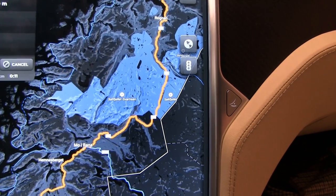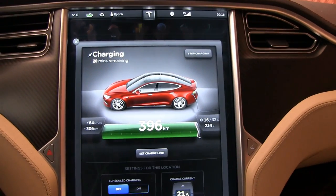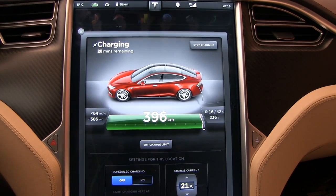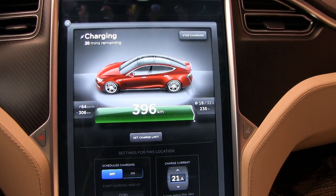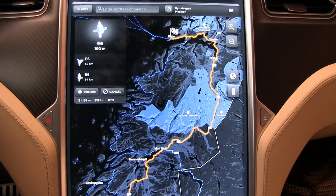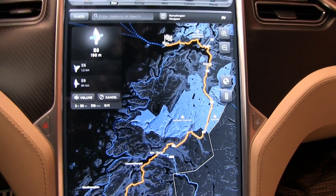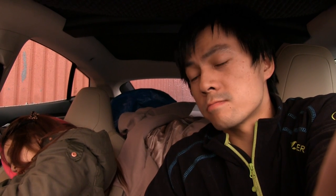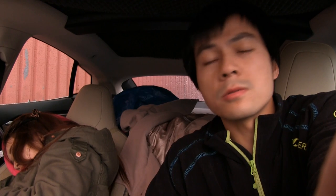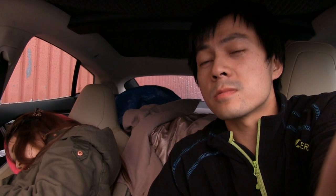So that's why I'm charging to full. I guess when I hit 399 something, I can go. I don't have to wait for the last 1%. So we should be home. Well, the GPS says midnight, but I have to drive slowly because it's been raining all day, and the road is wet. And from my experience, when I drive on wet roads, the car uses like 10% more energy. So I have to do 75, 80. I might start on 75. So it's 8 in the evening on a Saturday, so it shouldn't be too much traffic, so I'm not going to disturb too many people.